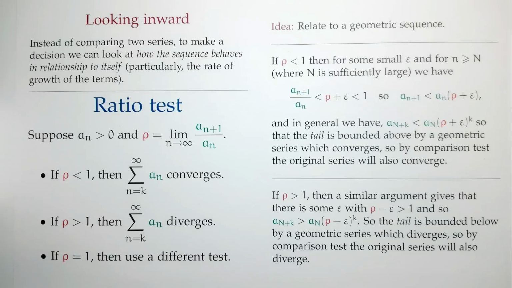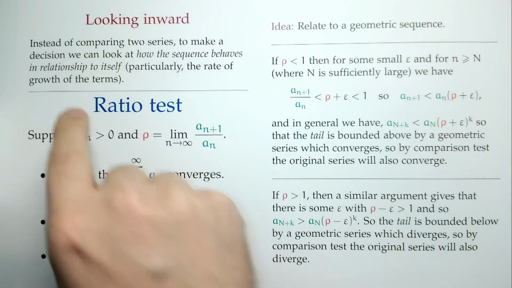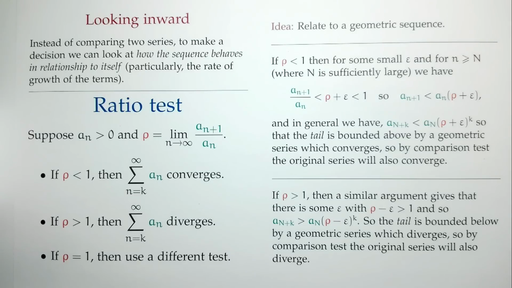Now, when we talk about comparing things with itself, the important thing we're really getting at is how fast we're going, what we'll call the rate of growth. And when we talk about convergence or divergence, it oftentimes boils down to the question: how quickly do we go to zero? Do we go to zero fast enough, or do we go to zero too slowly? If we don't go to zero fast enough, then the terms have enough chance to accumulate and spin off to infinity. So the first test is called the ratio test.